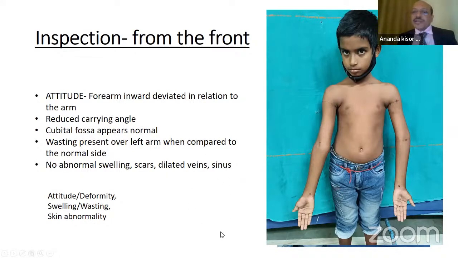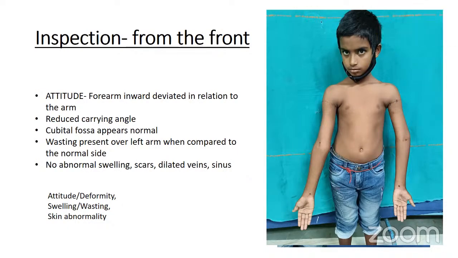Now, can anybody tell from the inspection, is there any other deformity apart from the cubitus varus that is visible? Any deformity visible or not? Sir, yes. Yes, Sachin. Sir, the shoulder may be externally rotated more on the left side. See, external or internal rotation depends on the palm. This is the normal anatomical position, with the palm completely facing forward. So in that case, you cannot mention internal or external rotation, but some other obvious deformity is visible in this case. See the length of the arm.